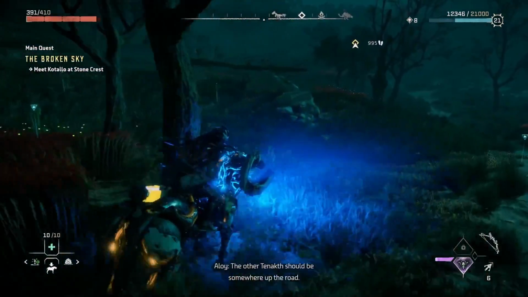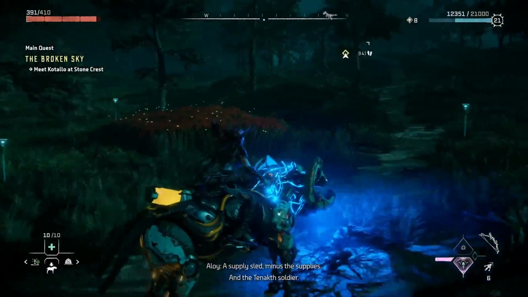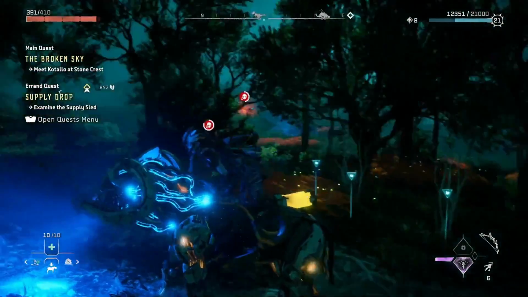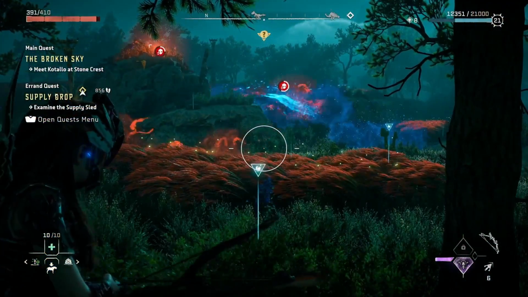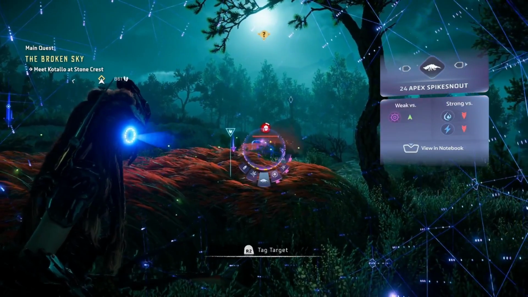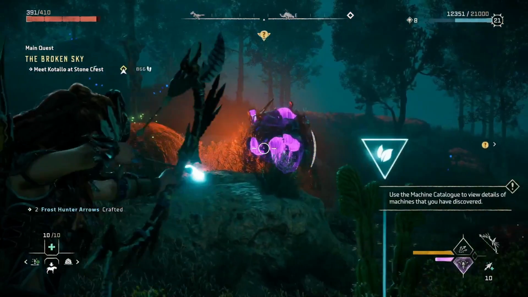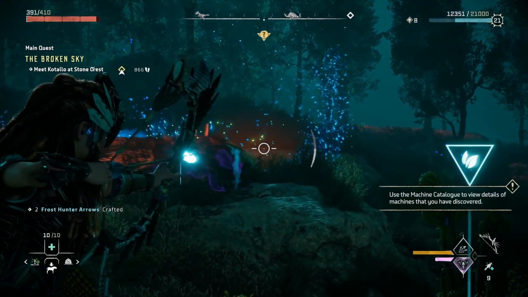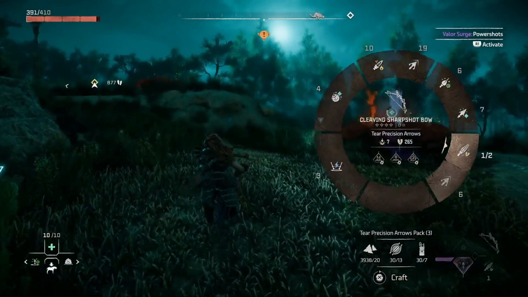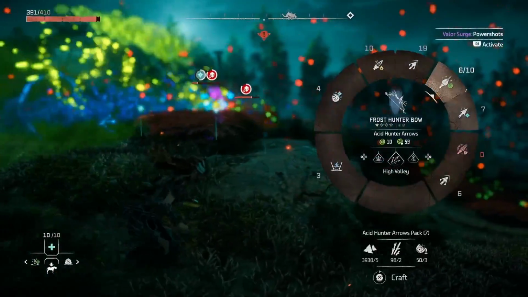I think the tomahawk should be somewhere up the road. A supply sled. The supplies and the Tanakh soldier. The Tanakh. Probably the missing soldier from the supply run. Not that canister with an acid arrow. By the Ten that Lump made it, I thought we were both finished. Let's clear out these machines.